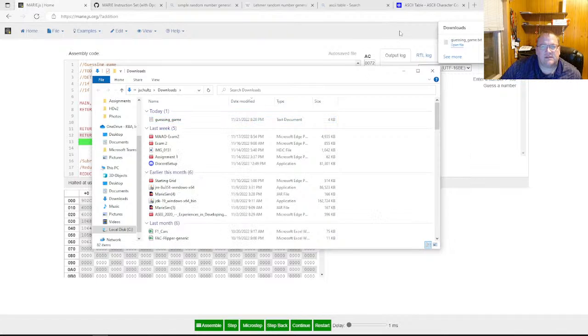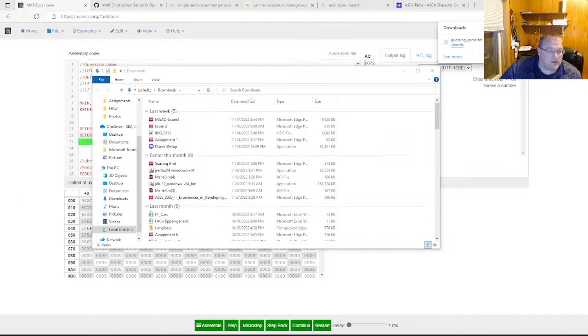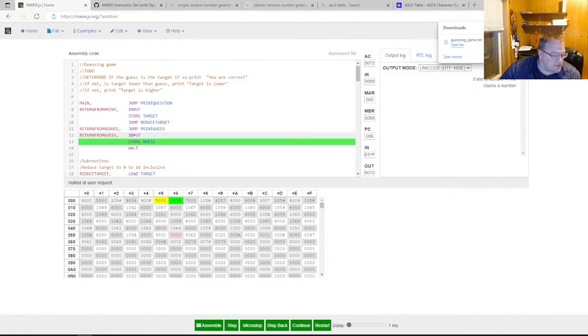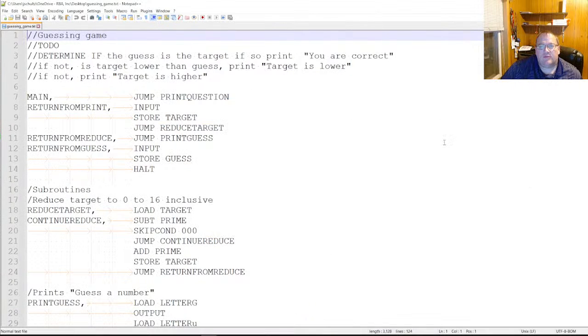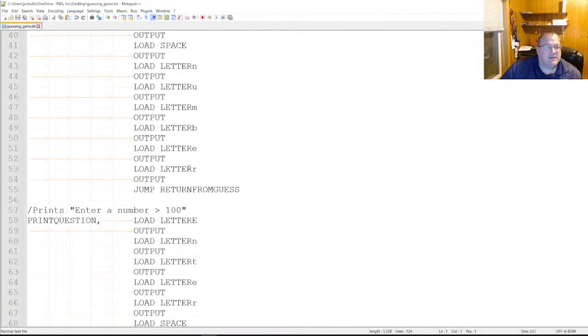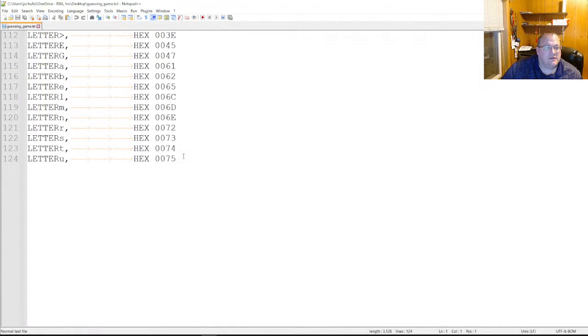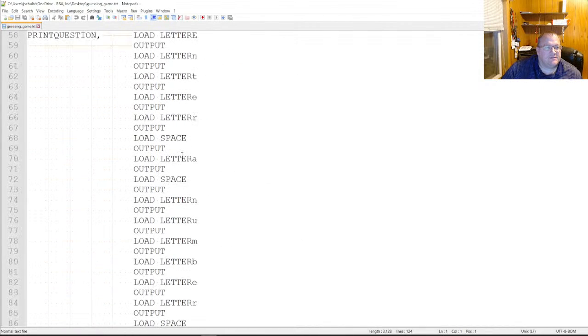Oh, that's right. My stupid computer is dumb. And opening it in Notepad++ to see how pretty it is. And man, look at that. Looks nice.